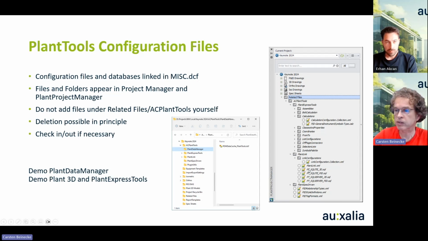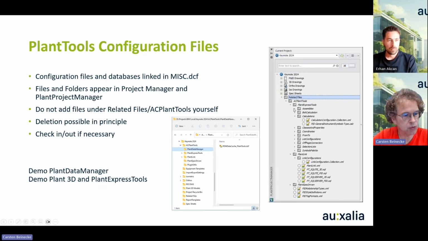This is essentially the folder structure you have also here in your project, in your work folder, and then the files as usual. What we do with all our files is they are linked in the so-called MISC DCF or in the MISC database. That's one of the 5 databases of Plant 3D, which stores any folder or file which is supposed to be shown under related files.